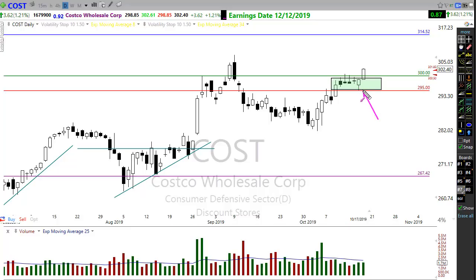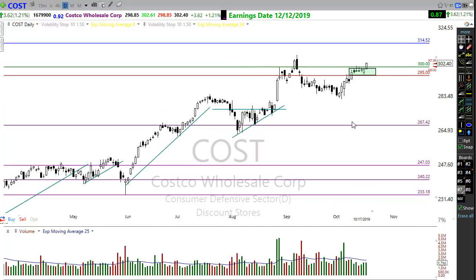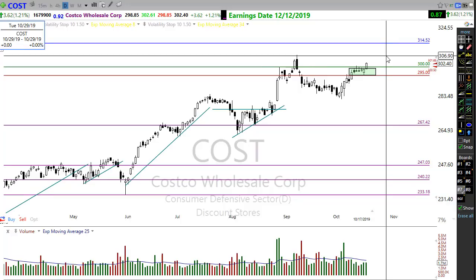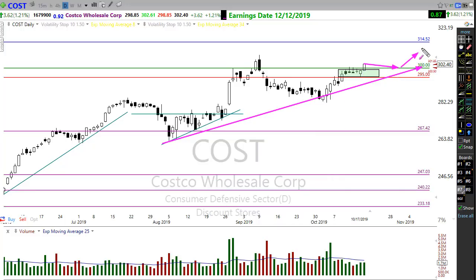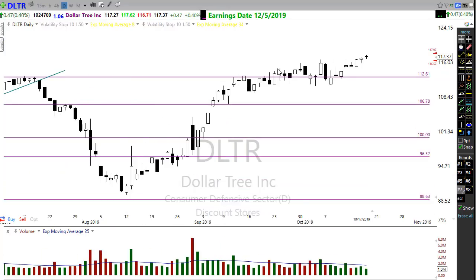How about Costco? Costco popped its box yesterday — a nice little five days in tight consolidation. I call this pattern a springboard: it gave that first spring to pop out of the box, and we moved up nicely yesterday. I would suspect Costco is going to move on up and challenge these higher levels. It's a big deal when we pop a big round number like 300 — if we can hold up here, Costco looks strong. Even a little rest, consolidation, or pullback looks very good as long as we hold above 300.